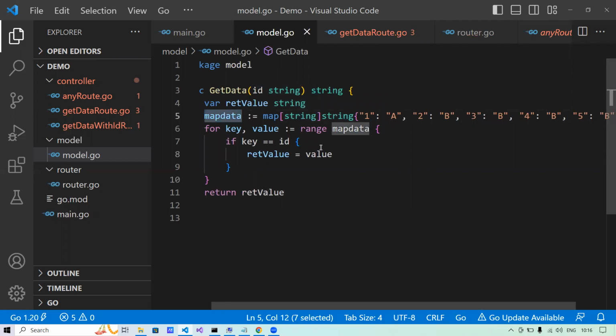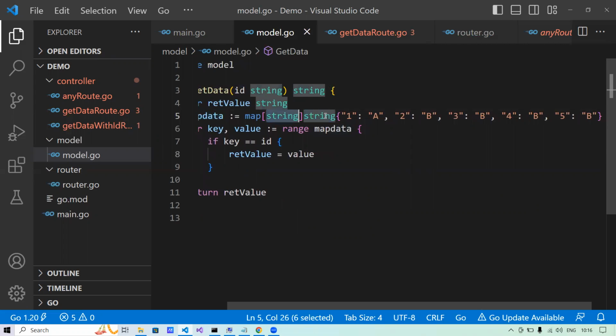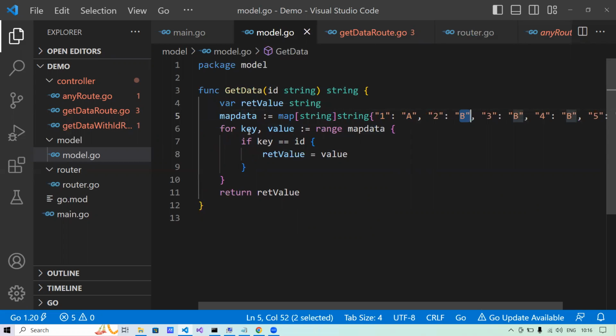There is a map of type string and string that has a key and a value A, key and a value B. So what this data is essentially doing is, if we pass 1, it will return the value related to 1, that is A. If we pass 2, it will return the value related to 2, that is B. This is what the model will do.